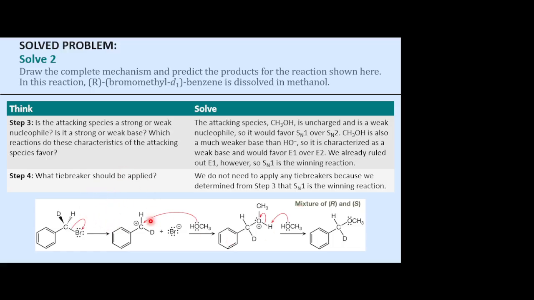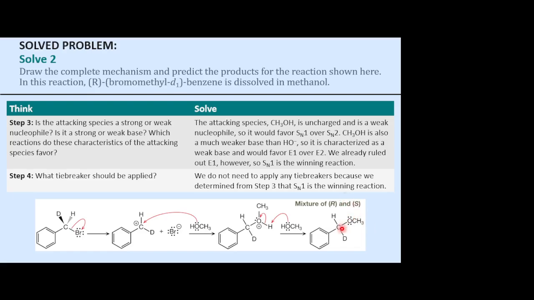Leaving group leaves. We're left with the carbocation, resonance stabilized by this ring. And then we attack it with our weak nucleophile here. This is going to give you a proton on that oxygen. And so we actually do have to do a proton transfer step. Note that we didn't put any wedge or dash here because of the carbocation. We'll end up with a planar structure. And this is going to mean we get a mixture of the attack from the top, attack from the bottom, right? Okay, front or backside attacks. And so we'll get a mixture of the different products.